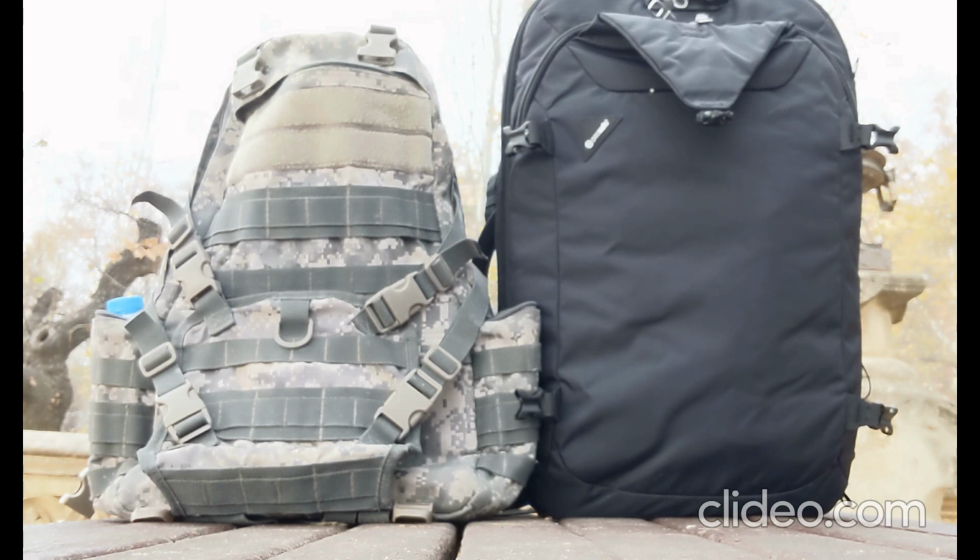Now, I'm going to tell you guys why I chose this bag. I am a backpacker, and I was looking for a bag with extra security that I could carry on as a carry-on backpack. I was hoping it would be small enough that I wouldn't have to pay extra, but we'll see. Maybe, maybe not. But it's fine if it is, just because the one on the left is a little bit too small for my belongings.